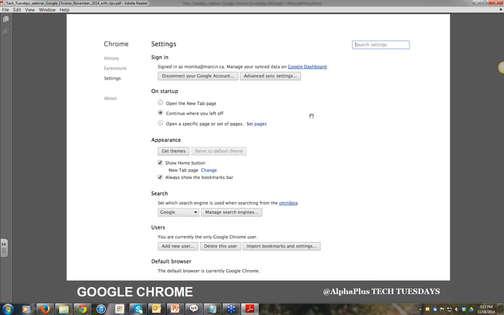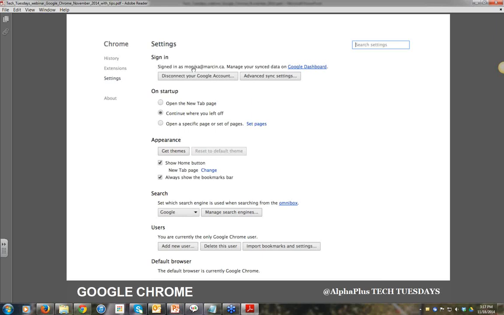And the next thing I wanted to take a look at is the actual settings, because that's where you have most of the control over your browser. And so quickly just navigating through the settings, there's basic settings and there's advanced settings. This is a look at a drop-down you get when you just click on settings.